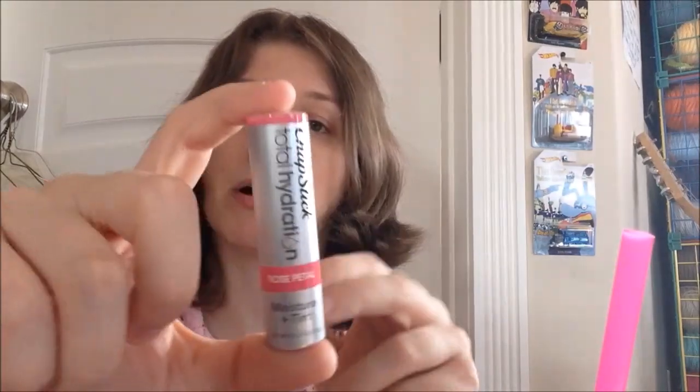Here is the tube. It mostly looks like the regular Total Hydration except that it's clear on top, I guess so you can see the color — that's kind of cool. I always like the way these feel, although this one feels more plasticky. My juicy peach one feels like metal because it's really cool to the touch, whereas this just feels like plastic. That's so odd, I have no idea what's up with that.